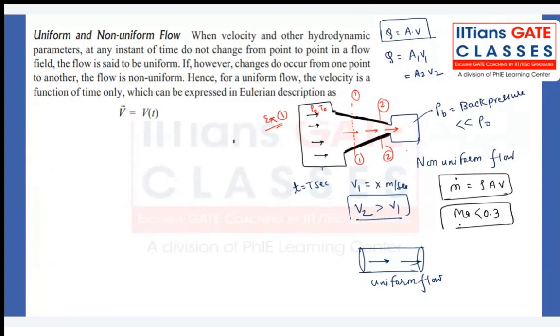Why is 0.3 there, why not some other value? Because that is when the density changes will be less than 5%. I will prove that these two are connected. When the density changes in the fluid are less than 5%, you will have the Mach number equal to 0.3, or lesser than 0.3, right? So from there only we are concluding that it is an incompressible flow, right?